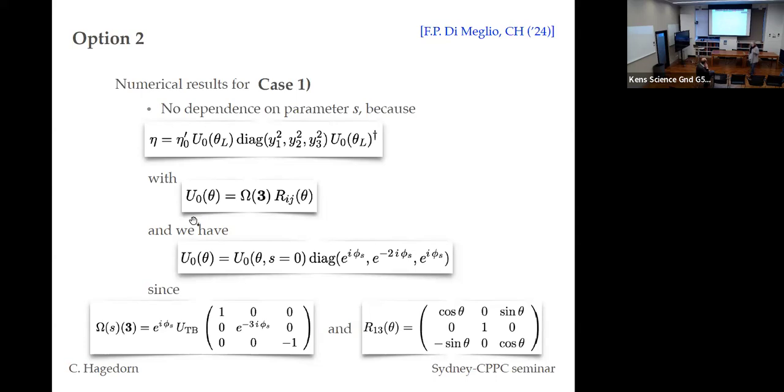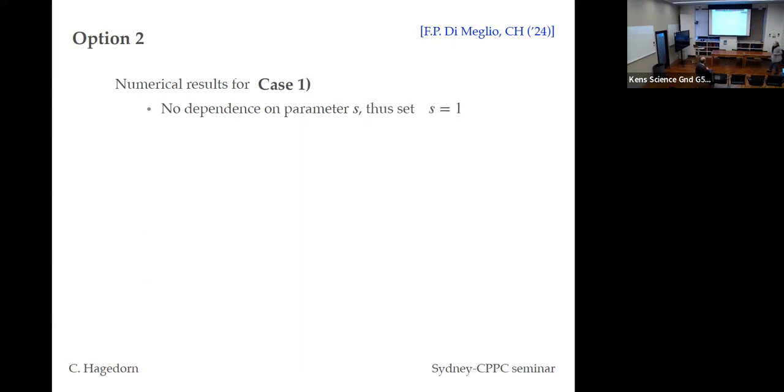Okay, it smells a bit like what we saw in this structure before. It's always this omega times the rotation matrix, right? Here it's not in general that simple, but I wanted to keep this under the rug. I wanted to focus here on the cLFVs and the fact that actually this S, although you might think it enters and it's relevant, it's not. And we also checked this numerically. So we set it in the following orders to 1.